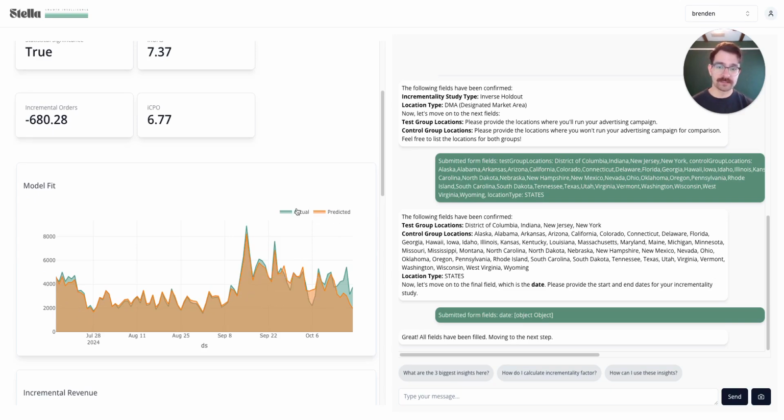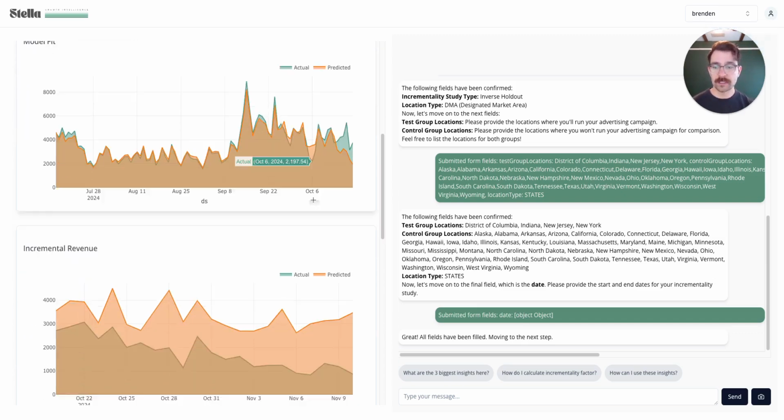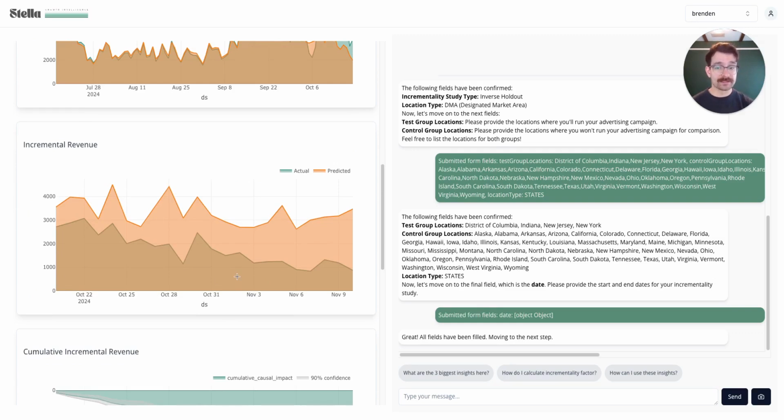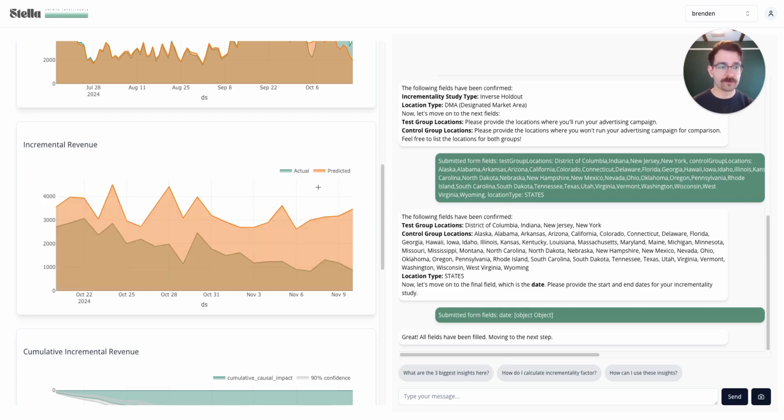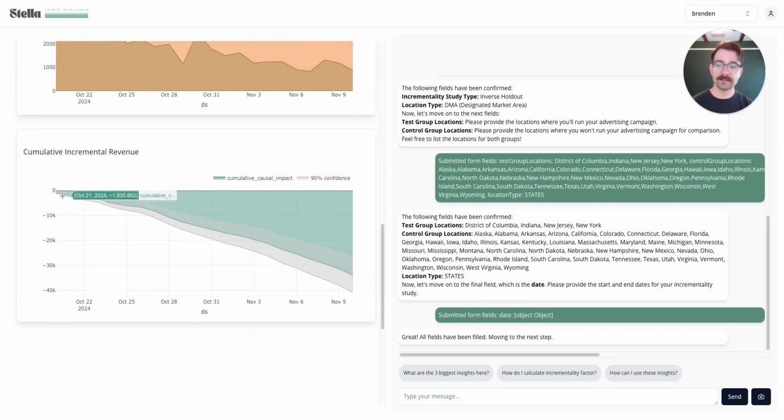So this is basically what Stella predicted would happen compared to what actually happened. You can see Stella was very close. This is incremental revenue during the study. So again, what Stella predicted would happen compared to what actually happened here, where we can see by turning off ads, incremental revenue slowly dipped. There was likely a lag here of turning off ads, but still the effects of those ads were driving incremental revenue. And then finally, we can see the full impact here, where this is pretty narrow, and then it starts decreasing a little bit more steeply to where we're starting to lose the lag effects of the Meta ads here for this audience.